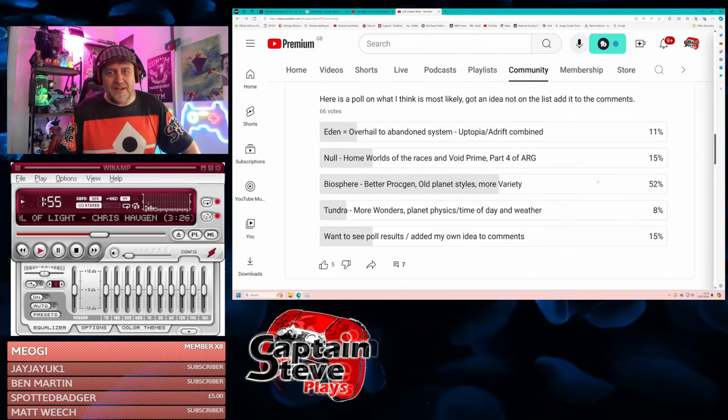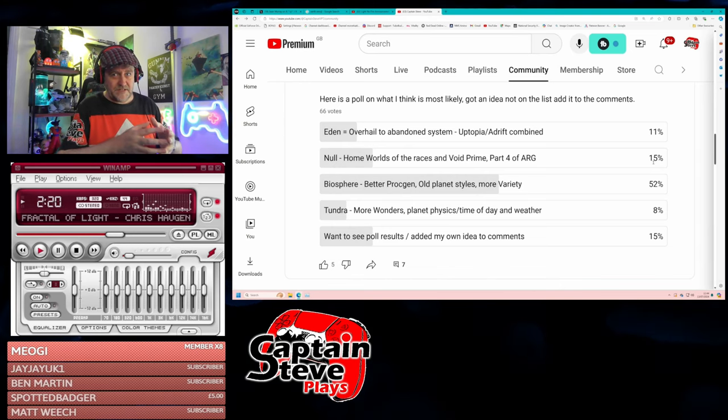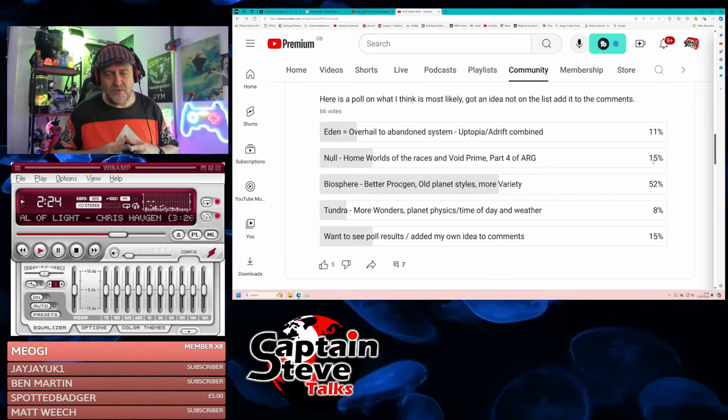So I even put little mini names at the front here. So Eden, overhaul to abandoned systems, Utopia Adrift combined. What I was saying with the Utopia update is we worked for the Utopia faction and actually sold the data back to the Utopia Corporation, and then the whole abandoned system came to life. Maybe that might be added in, but I'm thinking maybe we might be doing it in an Adrift sort of way. Maybe all the abandoned systems are going to be more like Adrift, with a little bit more eeriness to them.